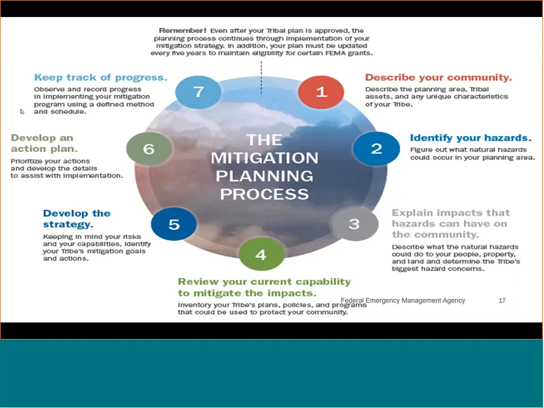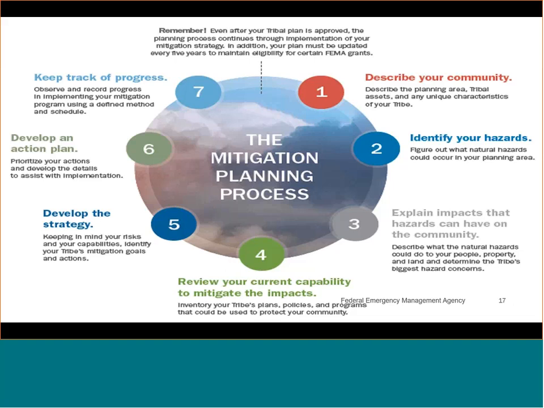And we can potentially share it after this presentation with the folks here. And so the mitigation planning process will really take you through a process to identify your hazards and understand how they will impact those important systems in your community, such as economic systems or the natural and built environment. You'll also be able to.